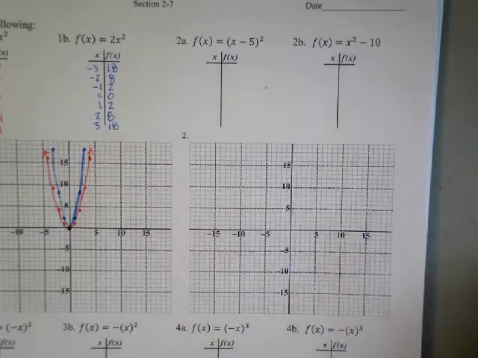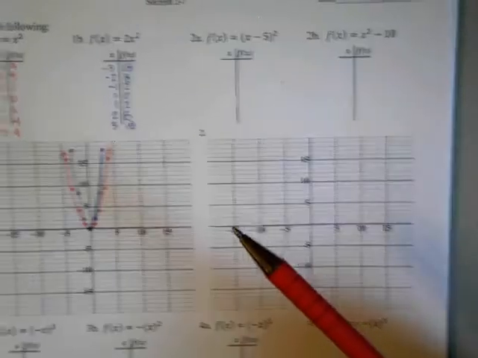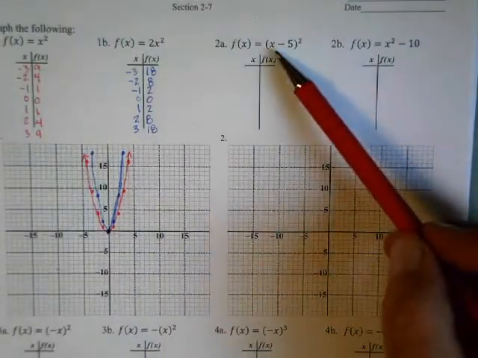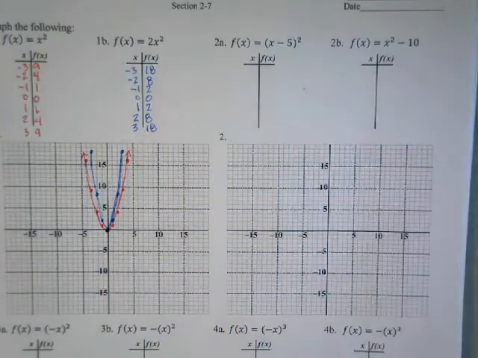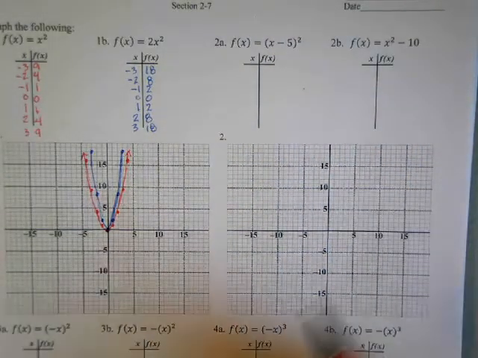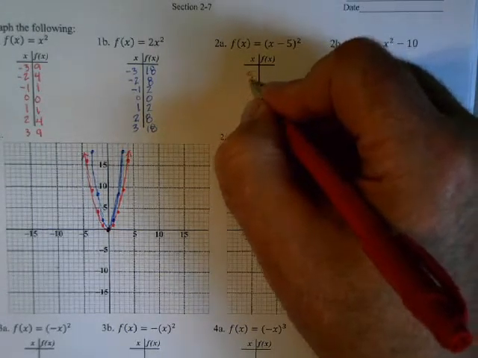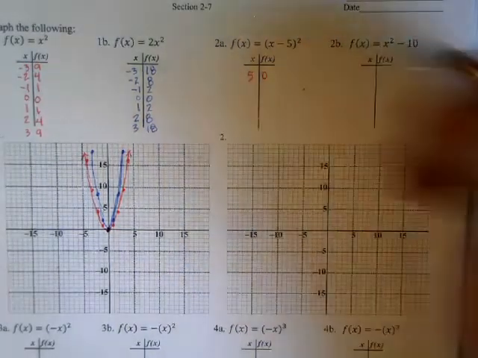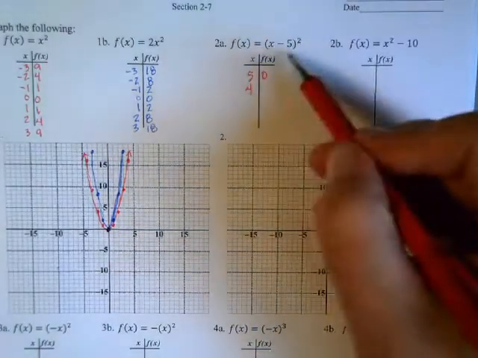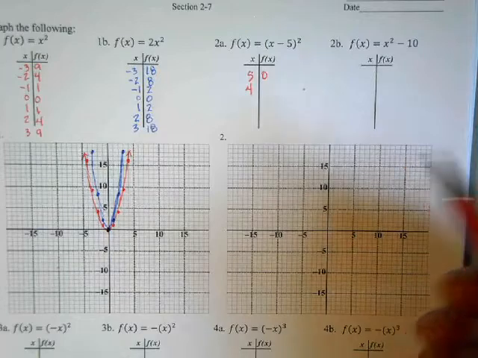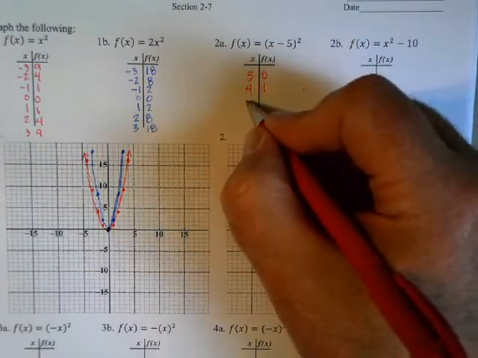All right, so now we're going to look at, instead of x squared that we had just a moment ago, we're going to say, well, what if we make it x minus 5 quantity squared? So we've added this little extra piece. What does that do? Okay, well, let's see. If I put in 5, 5 minus 5, of course, is 0. Squaring is not going to do anything. If I put in a 4, 4 minus 5 is -1, but -1 squared is just 1.